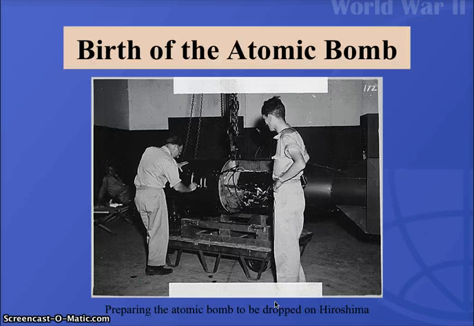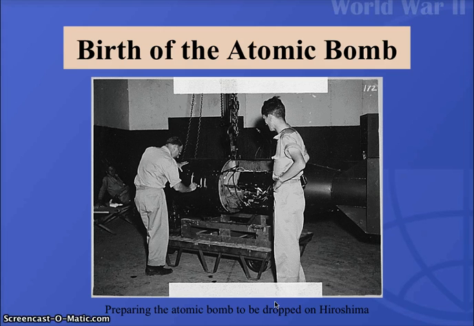What you'll see in the next slide is the birth of the atomic bomb. Here are the technicians working on it. And the battle for Iwo Jima and Okinawa demonstrates Japan's fight to the death attitude and the unwillingness to surrender no matter what the costs. The Allies know that using ground troops to get Japan to surrender would be difficult and would result in a huge number of deaths and casualties. Some estimate that nearly 1 million Allied soldiers would die in the operation. Yet there was an alternative.